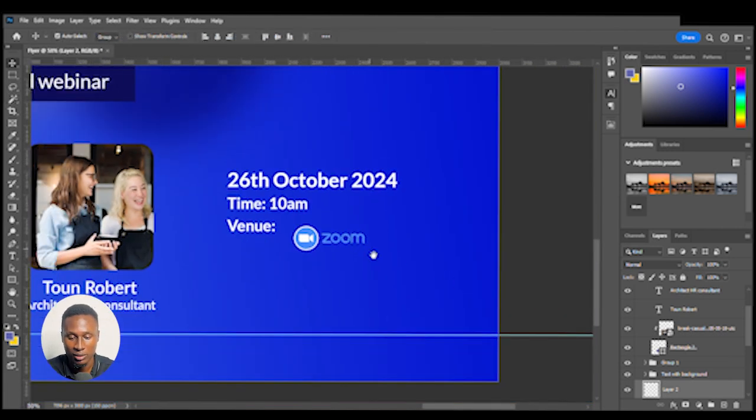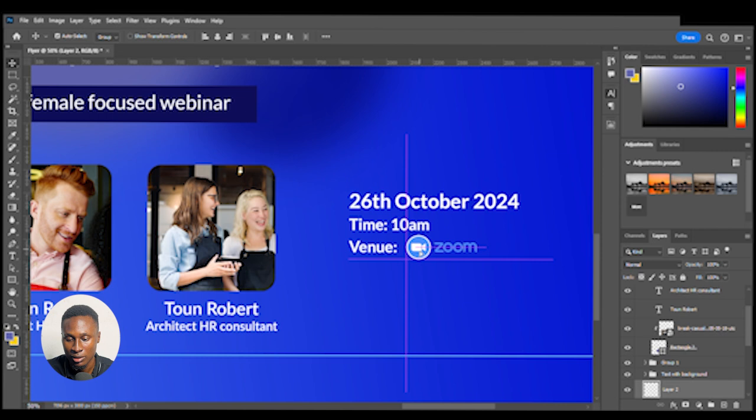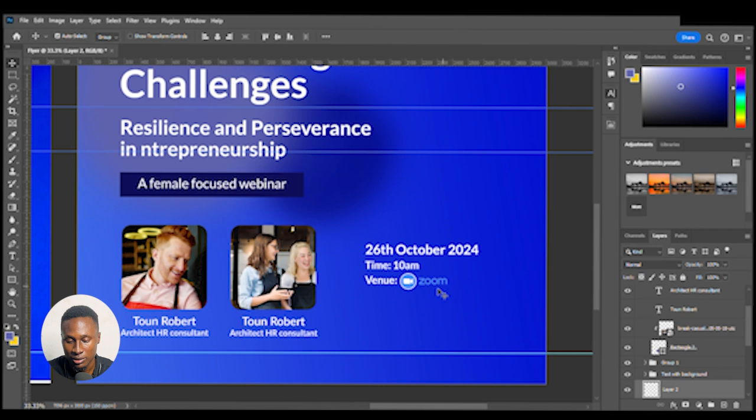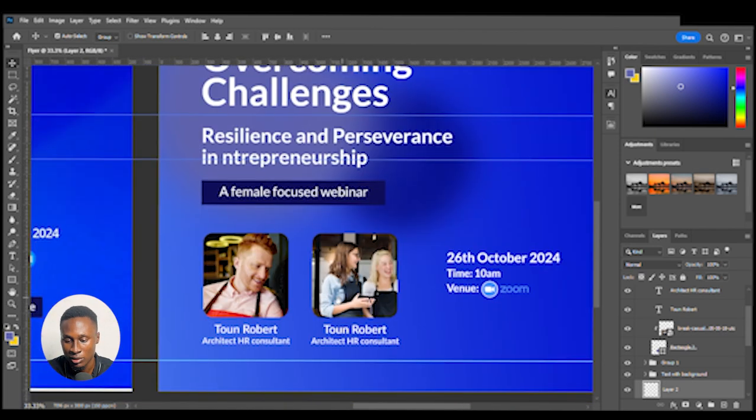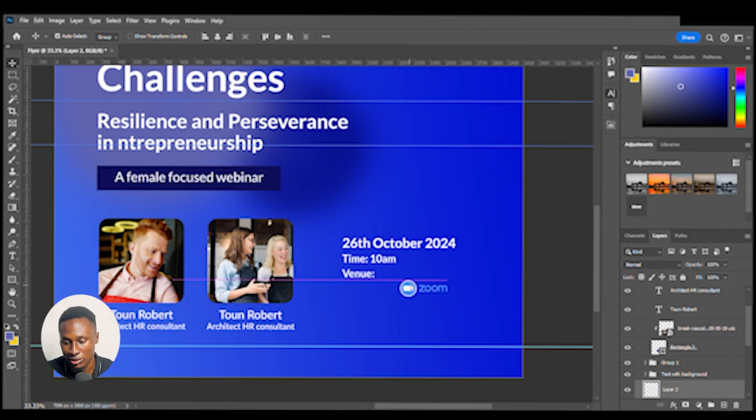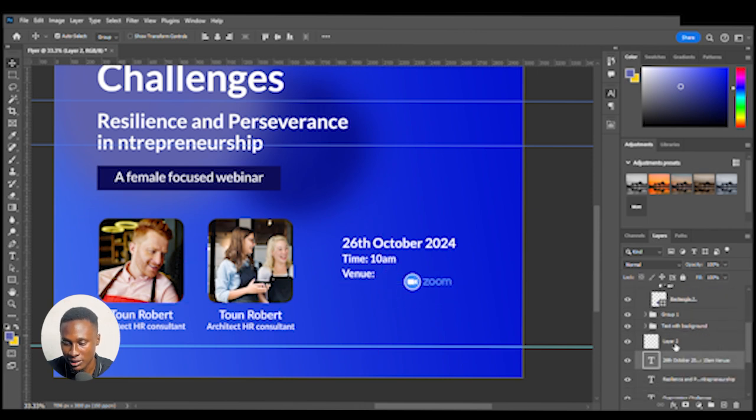All right, so we have this, and I can easily just move this to wherever I want it to be. Now this is actually not visible, so something I can do is create a rectangle beneath the Zoom layer.